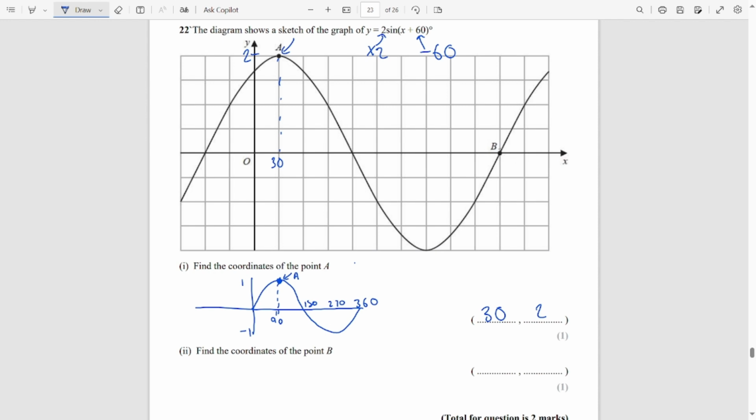Then finding the coordinates of point B, well, I can actually see quite clearly what the y coordinate is. The y coordinate is just 0. Now, where is that intersection point? Well, that intersection point must have been this point here, B, where I intersect with the x-axis. And that was at 180 on my original graph. Oh, sorry, that's not even the right one, is it? What I've labelled on, the first point of intersection, that's actually going to be this one, isn't it? This is the point that was at 180 degrees. This point here, B, was actually the point that was at 360. So I'm going to do 360 minus 60, and that is going to get me 300.